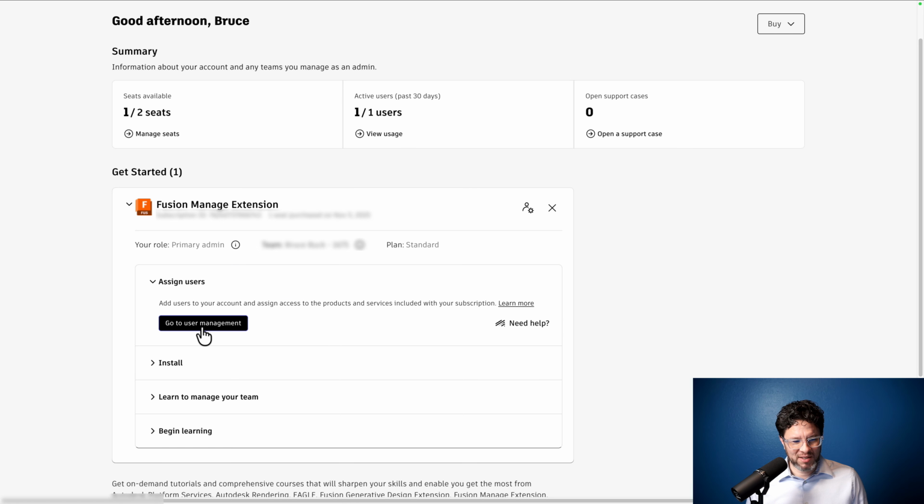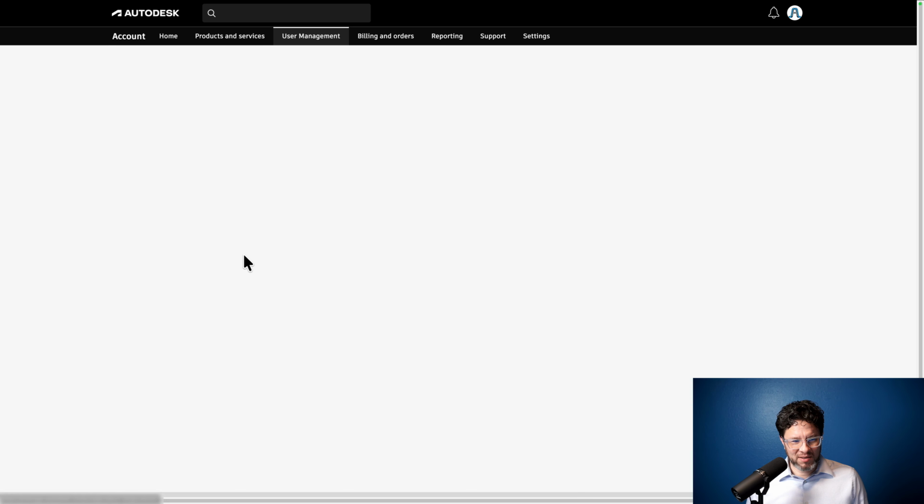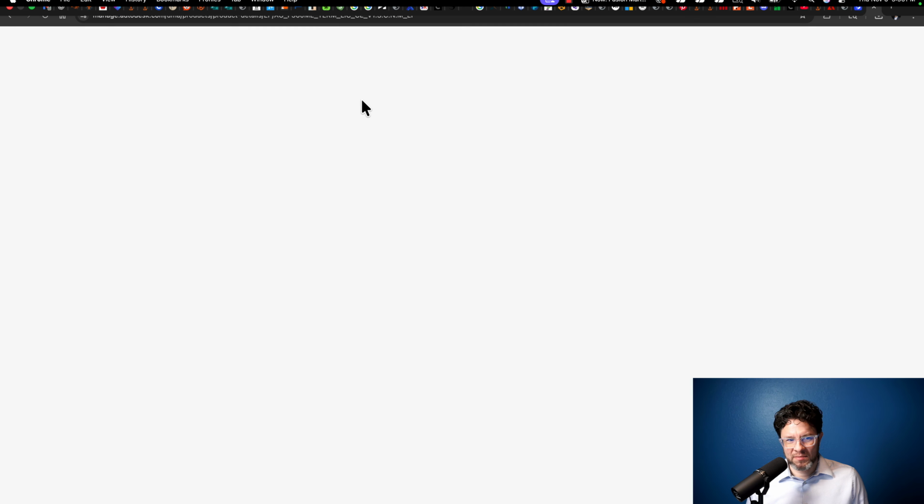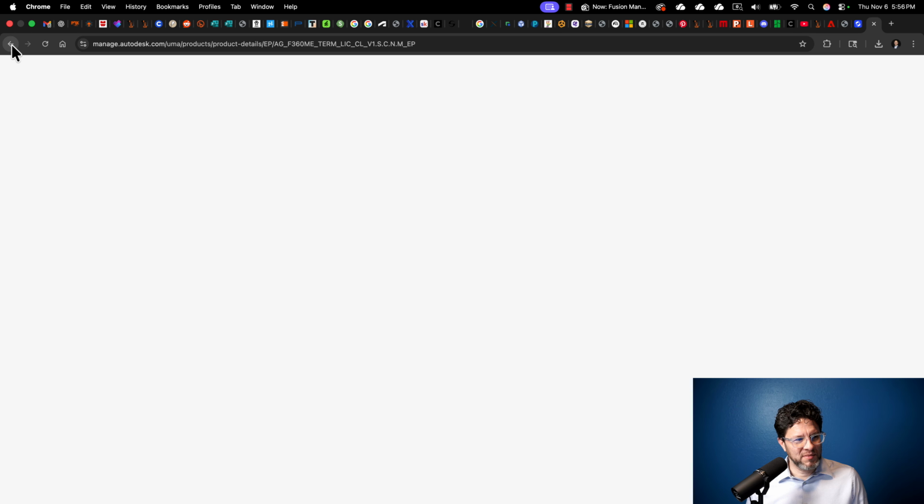So first let's add users to your account, user management. Okay, lovely. Nothing. Love this. Just hit the back button.